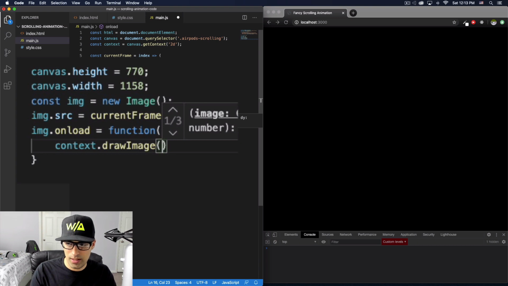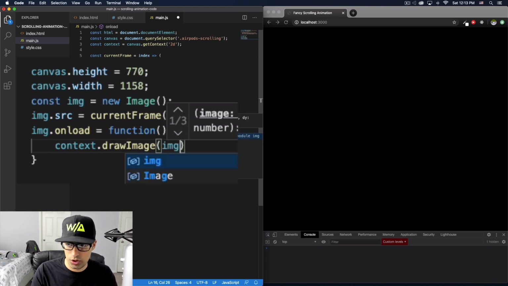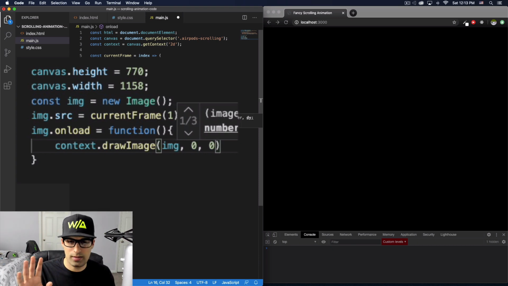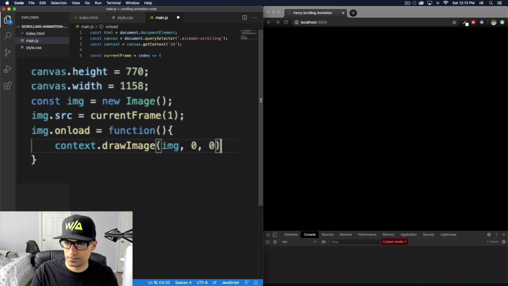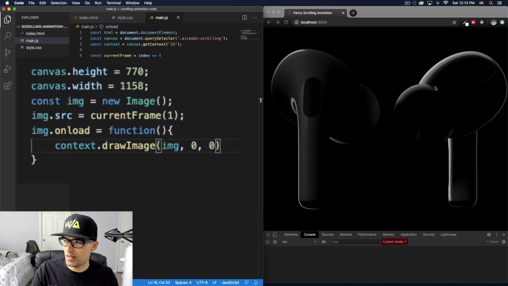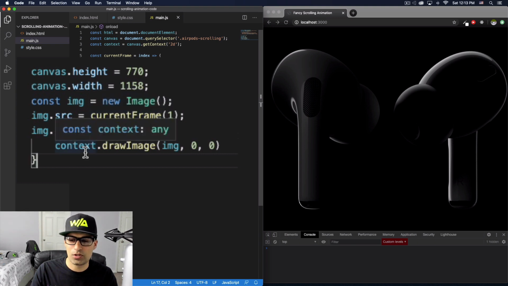And what we're gonna put inside is the image. And this 0, 0 is the X and Y. So I want it in the corner right there. So 0, 0 is fine. And here we go. We just added the image to our canvas. Okay, this is rendering inside the canvas. So we created the image, we added the frame, which is this one right here, and then we loaded it to the canvas. All right.